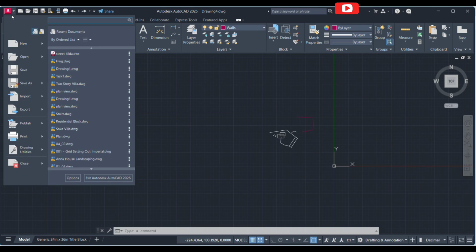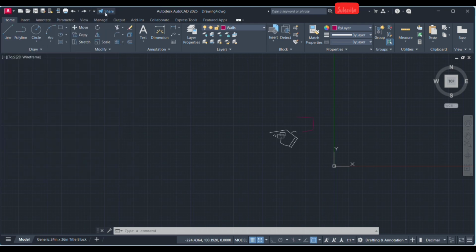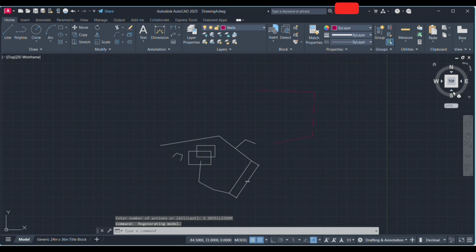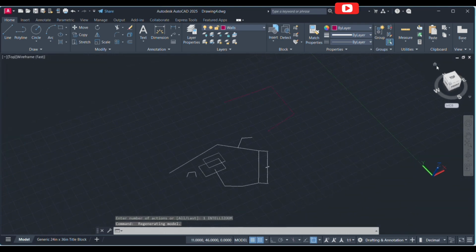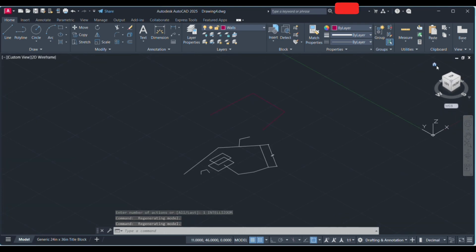So these are here as well, and you can use these to make your work easier. If you want to see the 3D model, make sure that this home button is activated, and you always see the command line here.